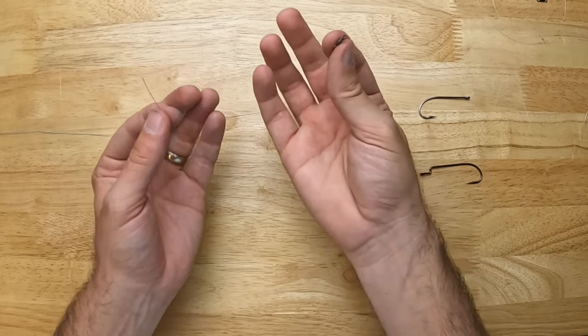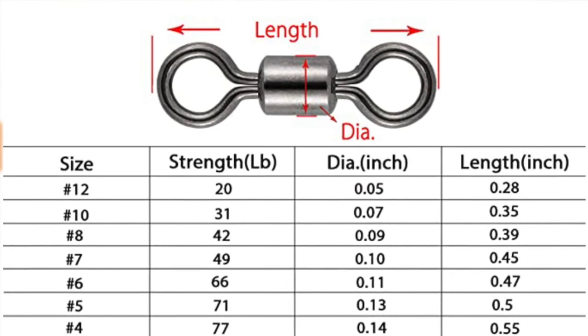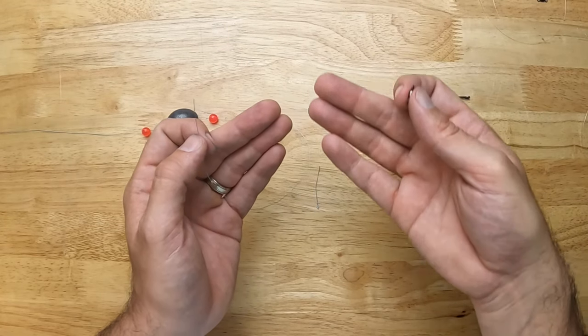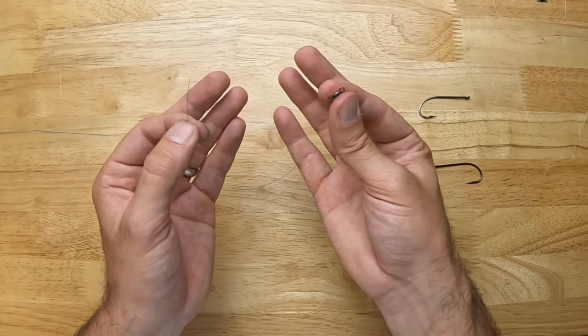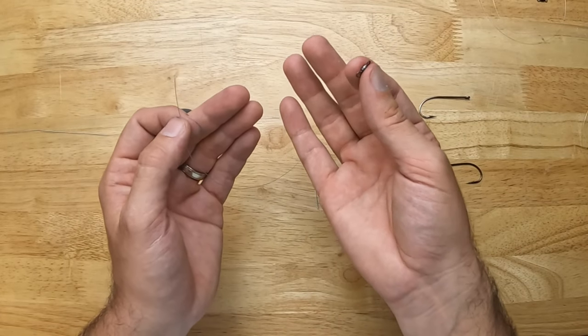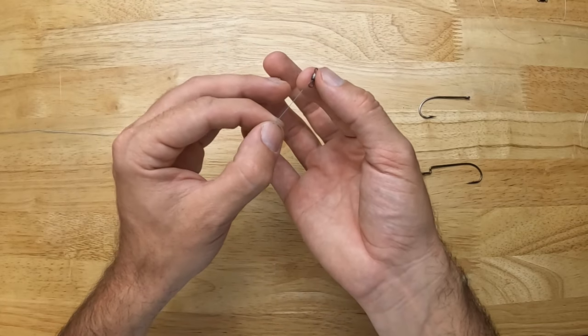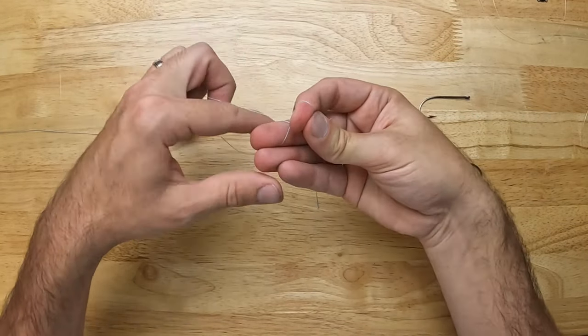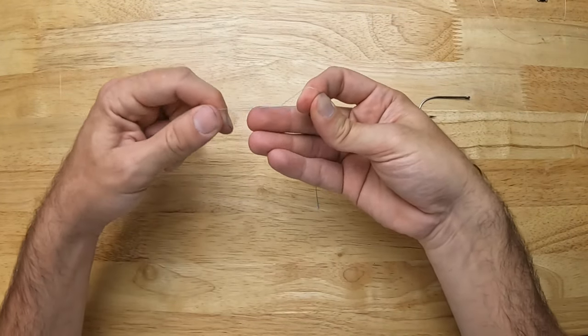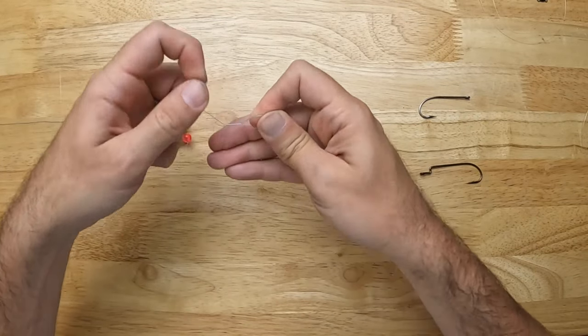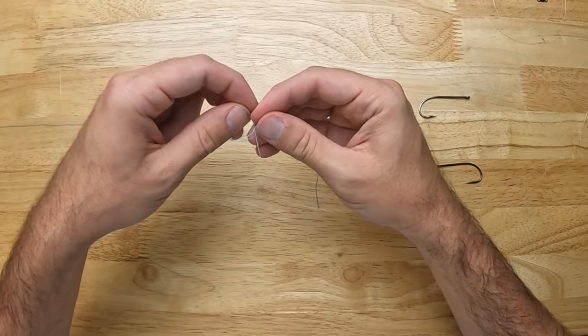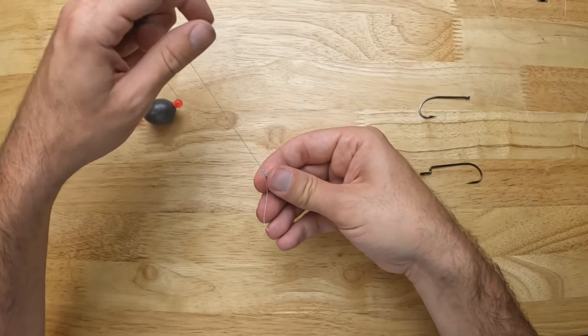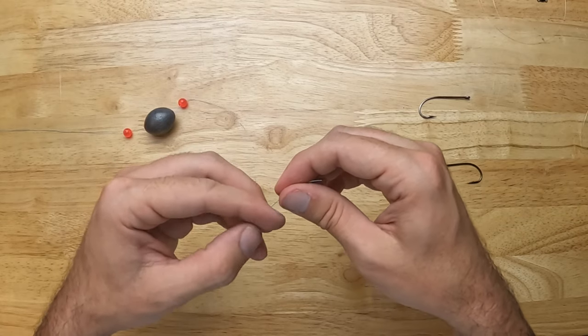Next thing up for the Carolina rig is we're going to attach our barrel swivel. What I have here is a number five barrel swivel. I use anywhere from a number seven all the way up to maybe a one ought barrel swivel for most of my setups. I like to keep it pretty small and I think that somewhere around the number five range is plenty for most of the fishing applications that we do on the beach. All we do with this to attach the main line to the swivel is using an improved clinch knot. There's a lot of different knots that fishermen like to use. We use the improved clinch knot. I think it is easy enough, works plenty good, and is a nice secure knot. Cinch that on down and then we'll trim up this tag end.